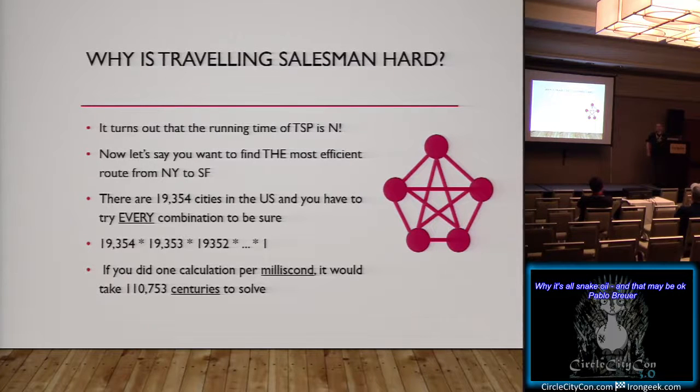And if you did one calculation per millisecond, it's going to take you 110,000 centuries to find the correct answer. Doesn't seem so simple now, right? Seems a little bit harder. So you go, okay, that's great, but who cares? It's kind of a toy problem. I mean, how is this really useful?